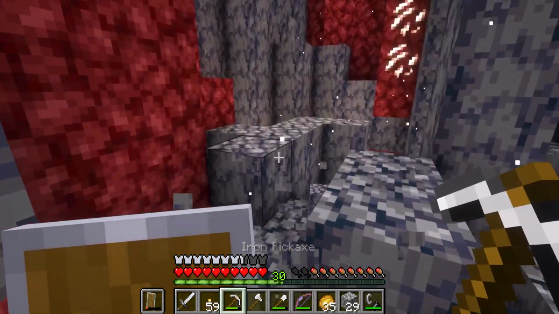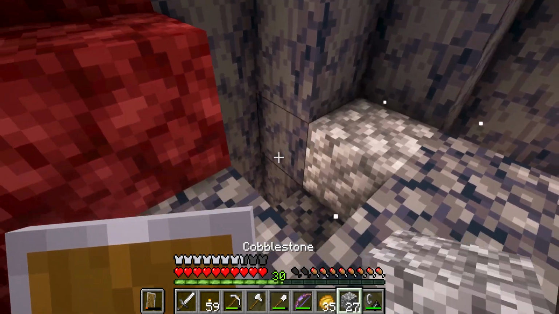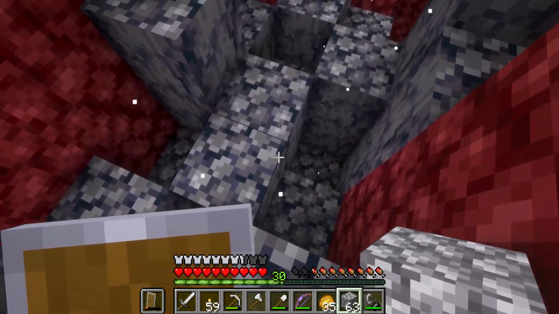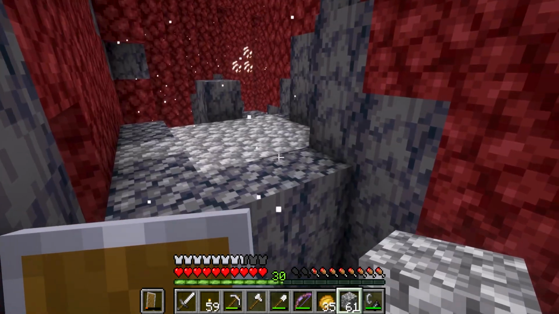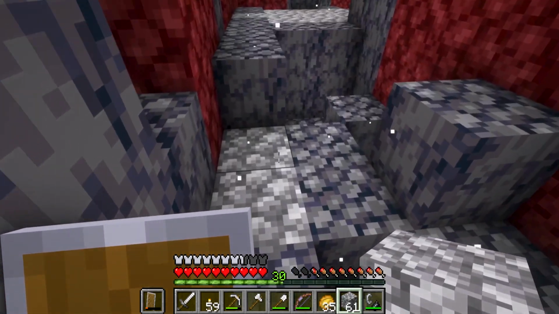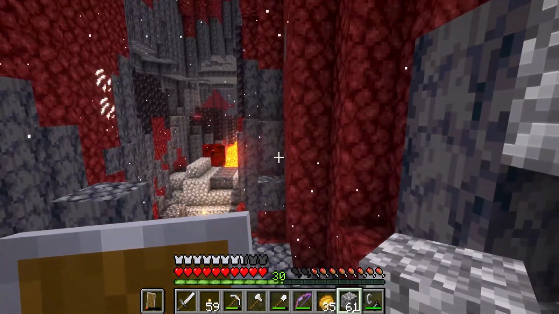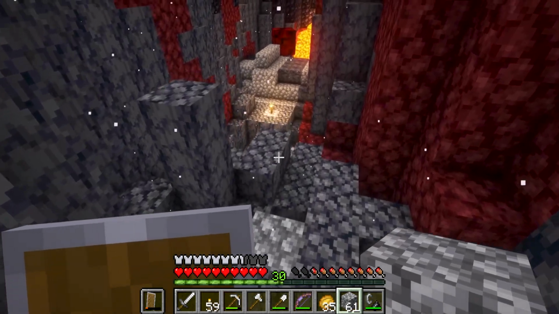Spawning in the basalt delta is always not ideal for that reason. An enclosed nether spawn is usually a good thing, but when you are in an environment like this, I don't know how good it is. Okay, maybe from here we can see what's up there. Yeah, that's definitely the way we need to go.